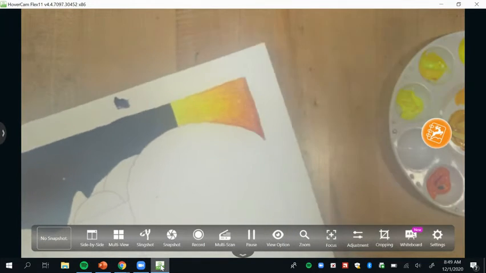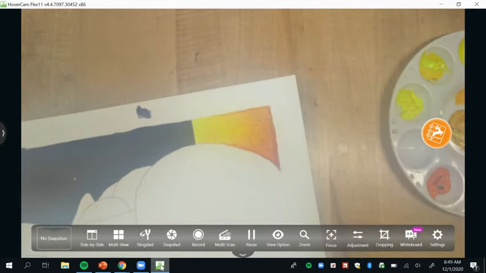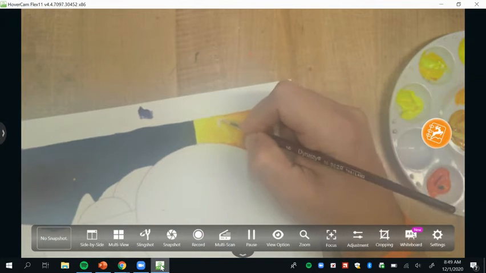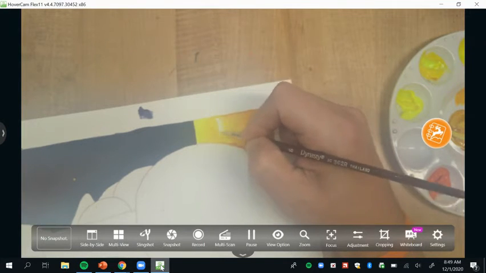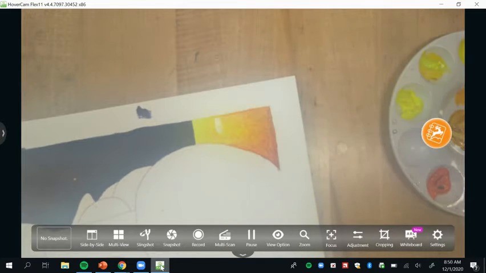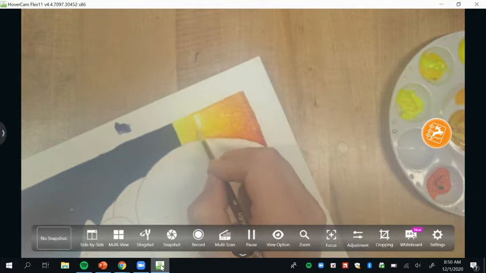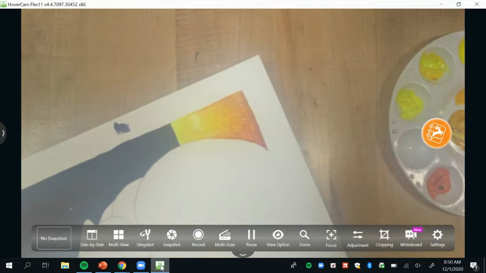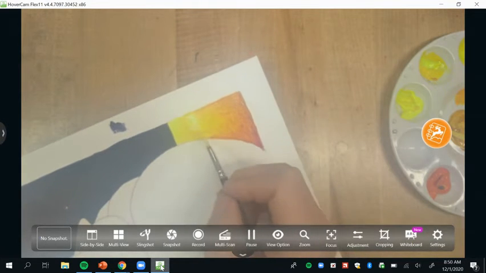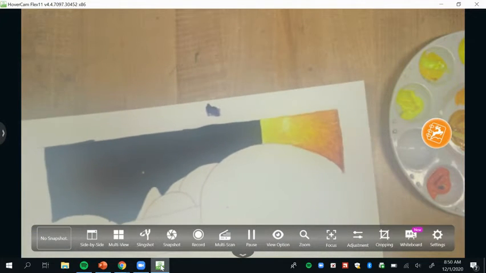All right, and now back to that highlight. I added just a little bit of white, or I'm going to add just a little bit of white in this area right here. And with a naked brush, just going to blend around it, so that there's just a hint of a highlight. Now, the highlight that was on the picture is very subtle, so I made mine as subtle as well.